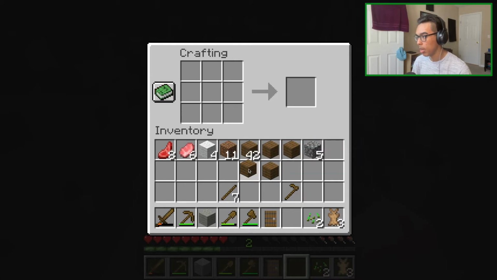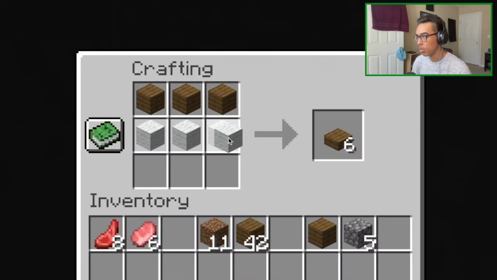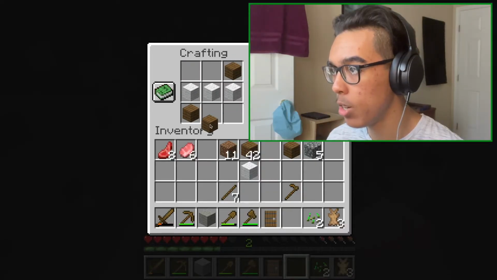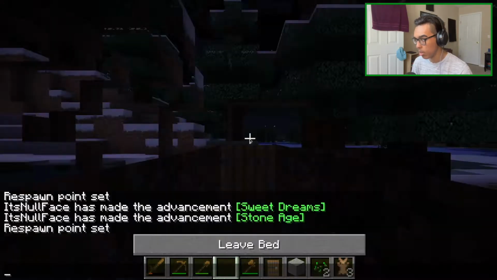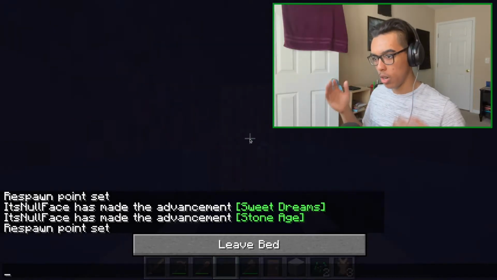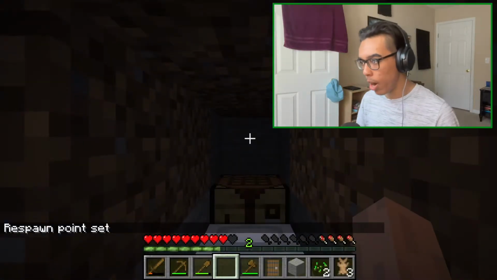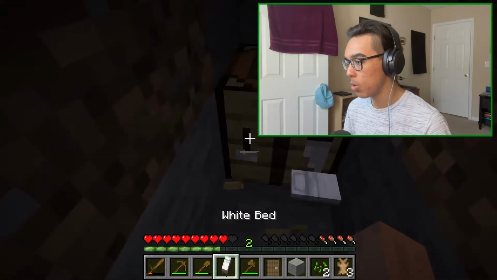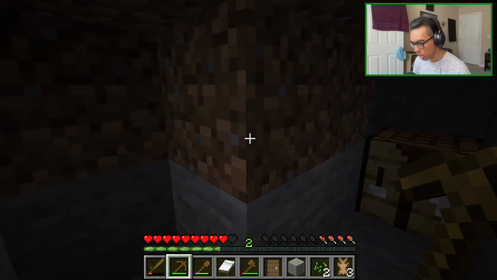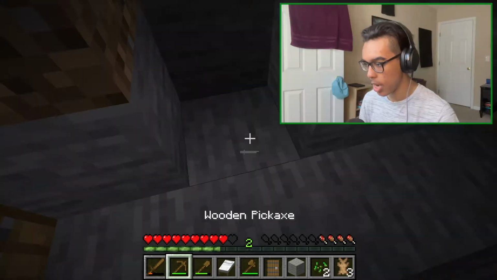I need to make a bed, so... 1, 2, 3... And then... Oh, dang it, it goes the opposite side. Hold on. Place a bed. There we go. Whew! We survived it out here. Ain't taking no deaths.